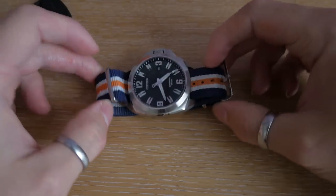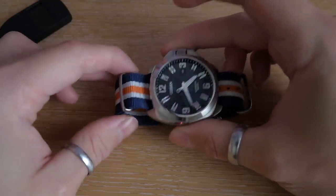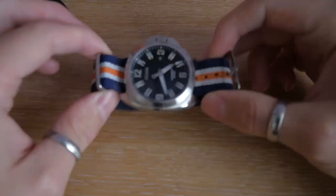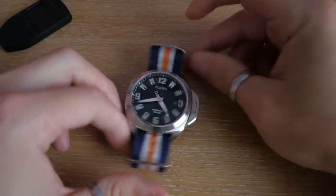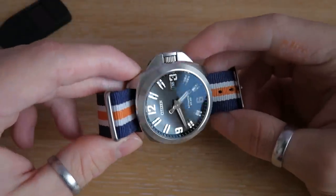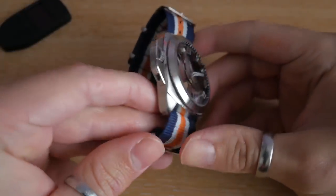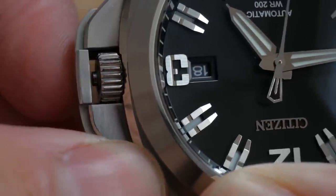One of the first things you'll notice with these watches is the crown guard. The crown guard, in my opinion, is either a love it or hate it situation. I've seen a lot of people who say this would be a perfect watch had it not been for that crown guard, but personally I love it. I think it just adds so much character with that Omega Ploprof-style crown guard. I also like that it's highly polished at the edges and rounded at the corners, so it doesn't bite into your wrist. I've seen crown guards on Russian diver-style watches where there's a chain attached, which in my opinion is just a bit ridiculous.